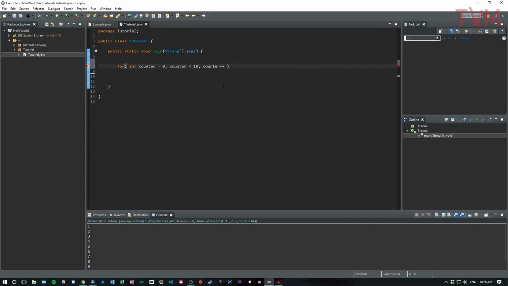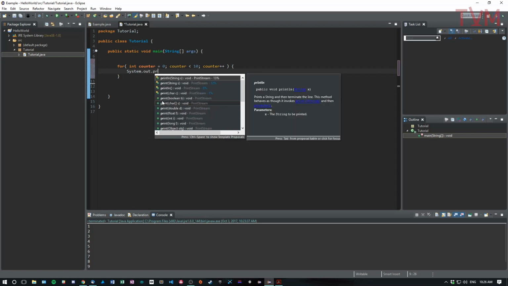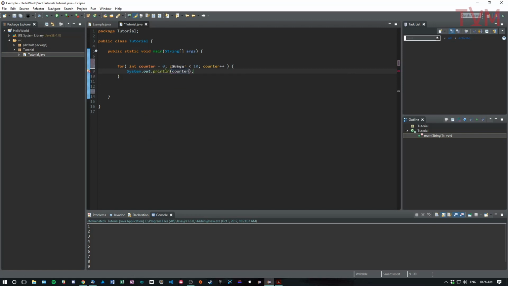Now, if we open our brackets like this, we have access to this counter variable, and so we can use it. So I can say system.out.println counter like this. If I press play now, we get 0, 1, 2, 3, 4, 5, 6, 7, 8, 9, because it's just printing out the counter in a row.